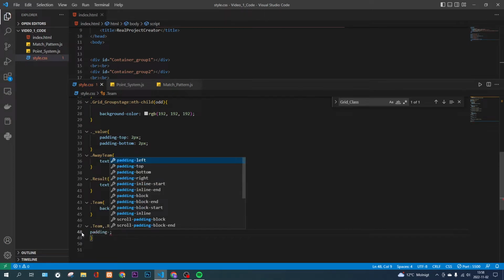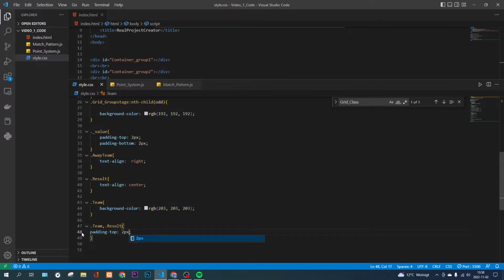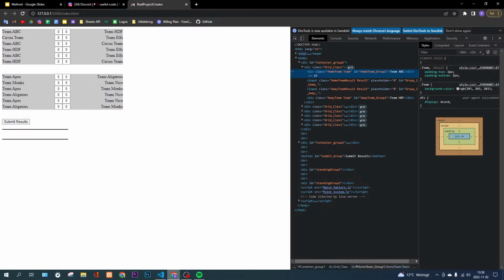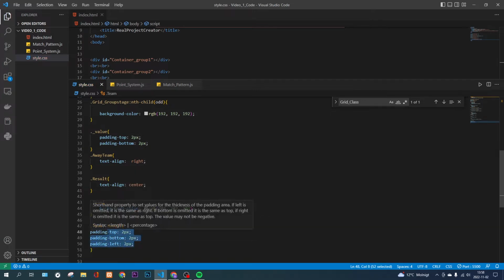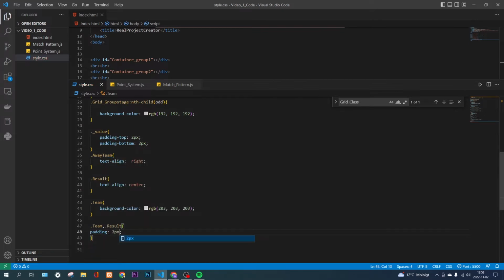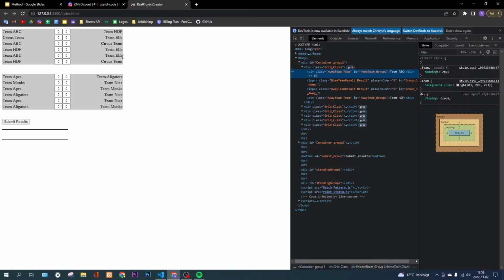Top of 2 pixels. And padding bottom. How does that look? Now we have some space on it, that's nice. And then padding left of... Actually, let's just put all of them as 2 pixels. How does that look? Yeah, that's fine, I guess.